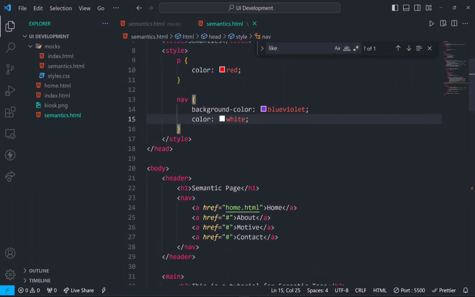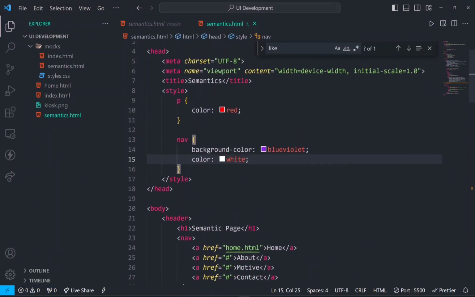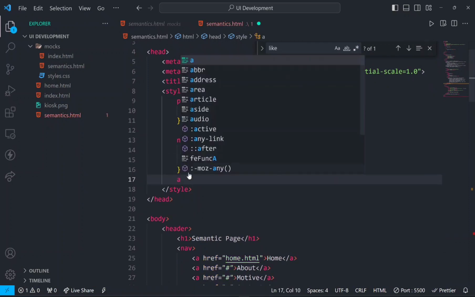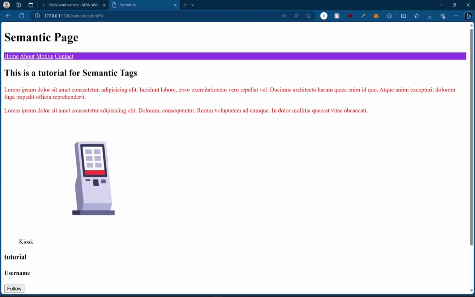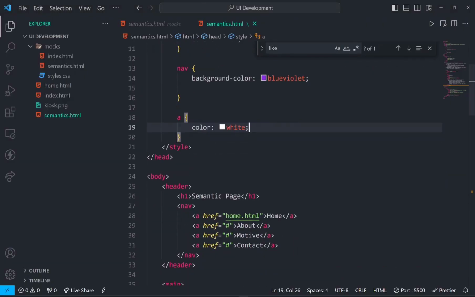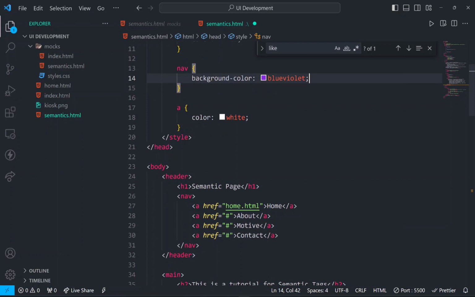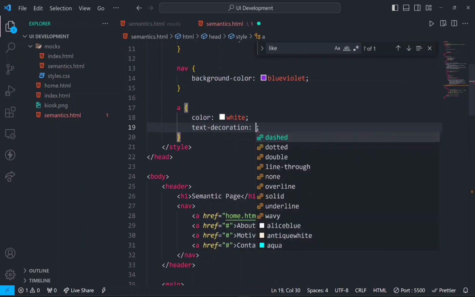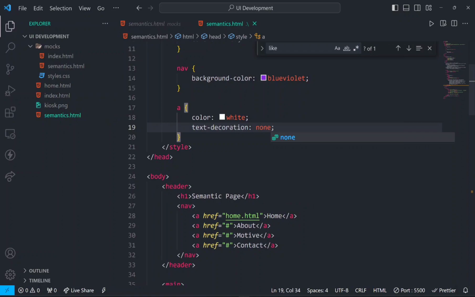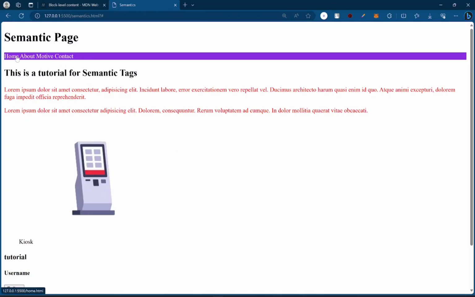Although it did not apply because it is inside of the anchor tag. So we'll have to style the anchor tag. So let's select the anchor tag and let's give it a style of this. And now it is going to apply, right? So anchor tags by default, as the children, do not take the parents' color, the properties that we provide. We need to specifically select the anchor tags and give them the styles that we want. And we want to give it text decoration of none. This is going to remove the underline that is there over at the nav bar.